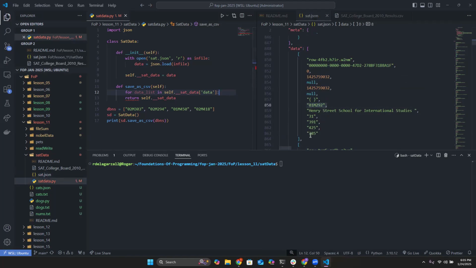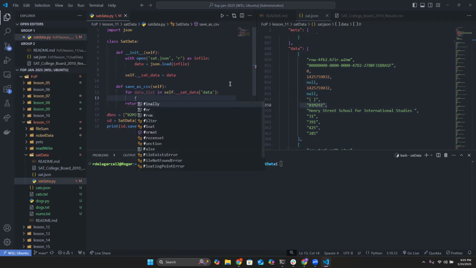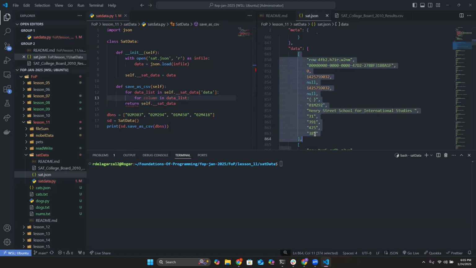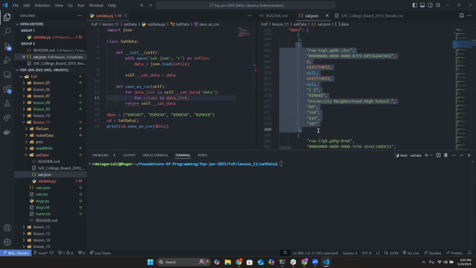So because this is another list that I'm now accessing while doing this for loop, how do I grab the DBN? Can you just do another nested for loop in there? Yeah. I can say for, let's say, column for column in data list. All right, we can treat this as columns. Which then starts an inner for loop within each list that I'm looping through, right?